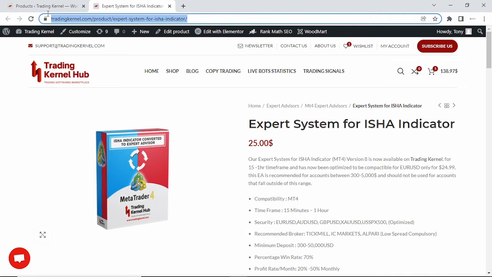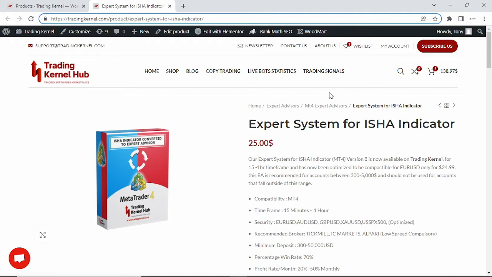Before we dive into our terminal, there are quite some things I would like to talk about. If you don't know what the ISHA indicator is, it's actually one of the best indicators in 2021. We're using version 8 of this indicator, which gives buy or sell signals due to oscillation. Whenever the market is overbought, it gives a sell signal, and when the market is oversold, it gives a buy signal. I'm going to be walking you through step by step on how everything works on our terminal, how to load the expert advisor, and the rest of it.